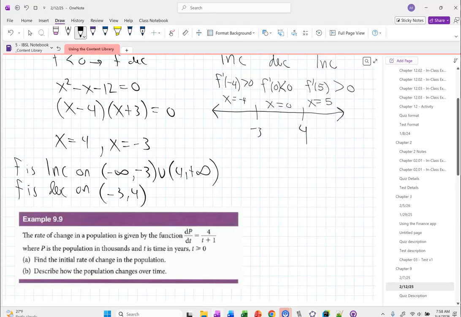Do you guys remember sign diagrams now after I drew it? Yeah, right? Like you did this in pre-calculus. It's the standard way to solve inequalities, right? It's a nice skill that we're just repackaging here and making it a calculus technique.